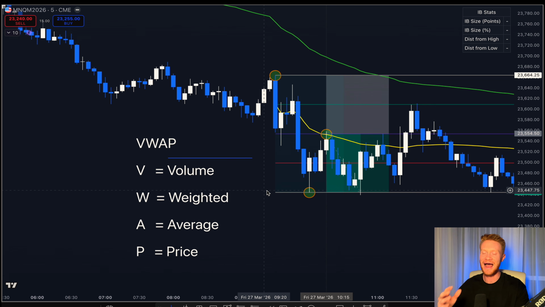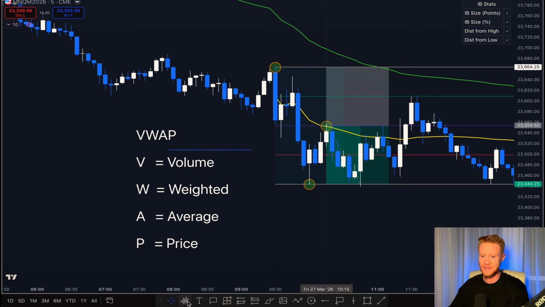However, if you don't have the Edgeful indicator, it's still easy to put the VWAPs on. You don't necessarily need that indicator for the anchored VWAPs. What you can do is go to this anchored VWAP button, or icon, just here, and you click that and you basically just hover over the candle where you want to anchor it to. You can click any candle. Like I could click that one there and it'll put an anchored VWAP on for me. But if you're looking to put the New York VWAP on, you need to click the 9:30 a.m. candle and click that and it will put the VWAP on for you, okay?